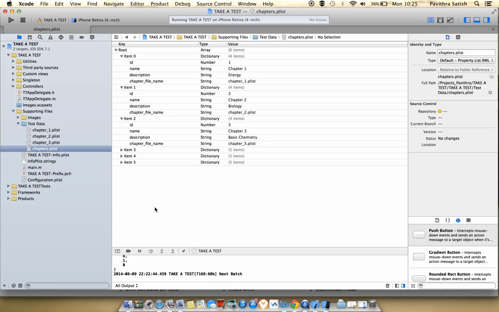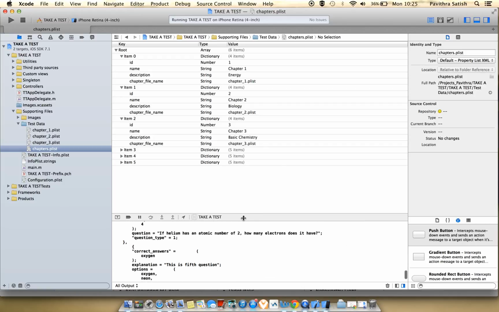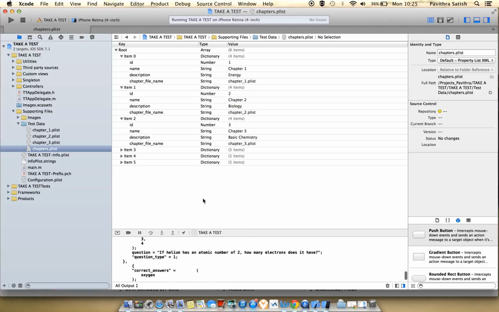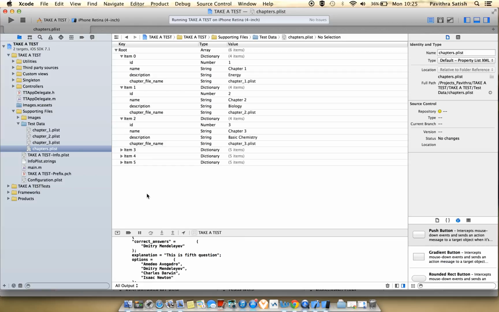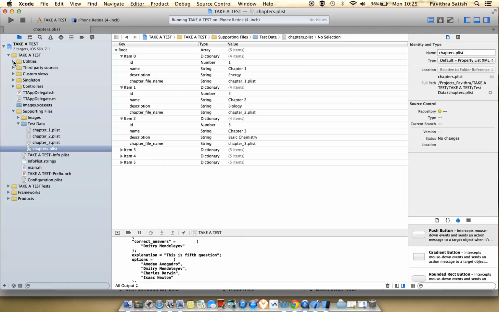Don't worry about these logs. When you archive the app in release mode, the logs won't be printed. I have written a macro for it, so you don't need to worry about it. All the code is well defined and very neatly maintained.